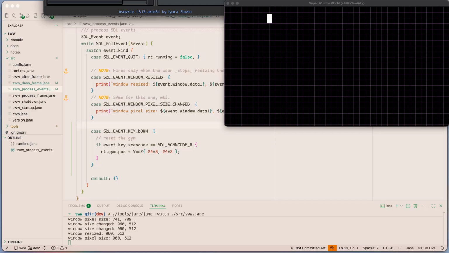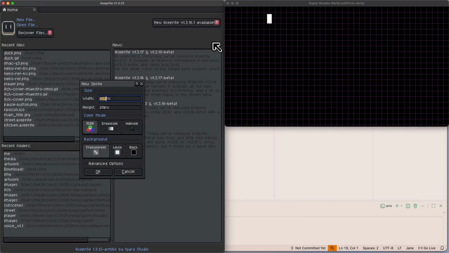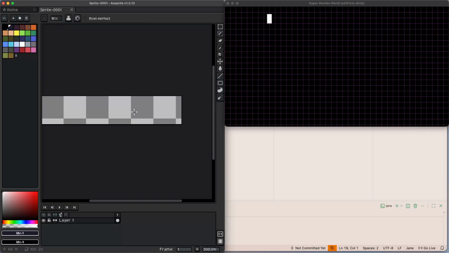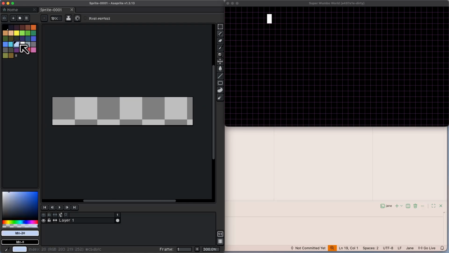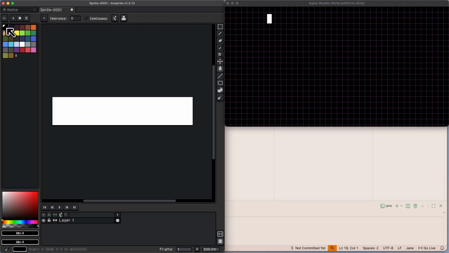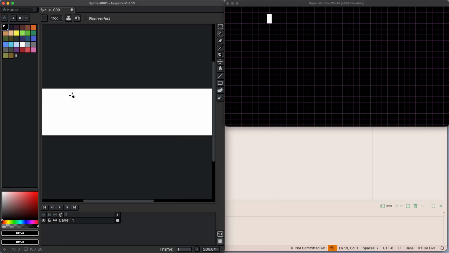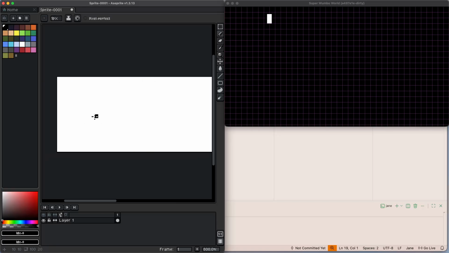So I'm going to make a new file in a sprite editor, let's say, and it'll be, I don't know, 100 by, I don't know, 20 is fine. Yeah, sure. So now we have this long strip. I'm going to get some white and fill it up with white, and then I'm going to get black, and black is going to be the solids, right? So I'm going to load this image as if it's a level from a tile map editor. So I'm just going to come in here and draw the ground.